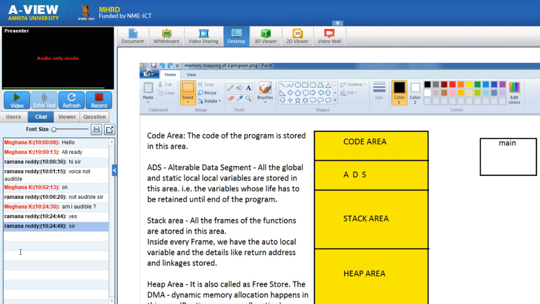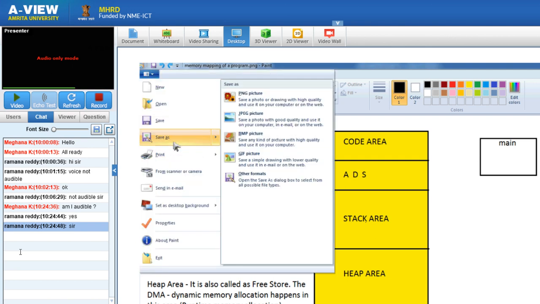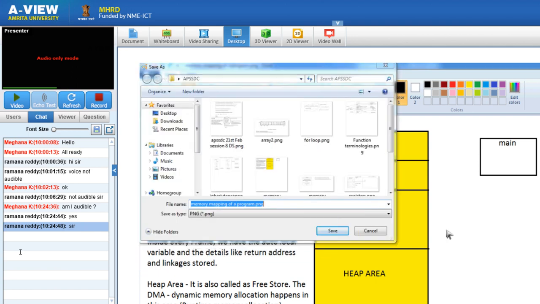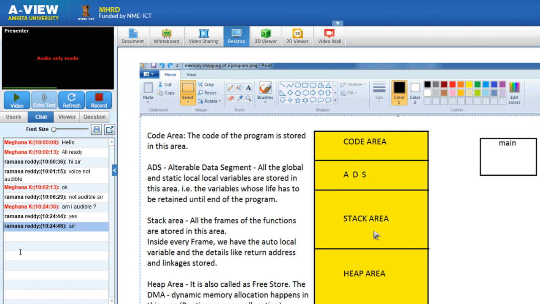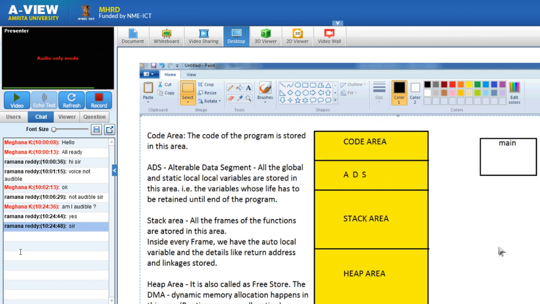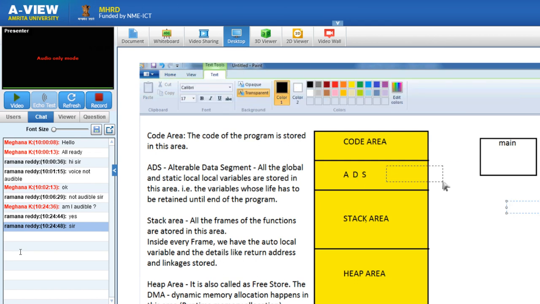Now let's save this, and again I will say save as. Okay, so now let's continue here. So what we have here, we have f equals 3.14.